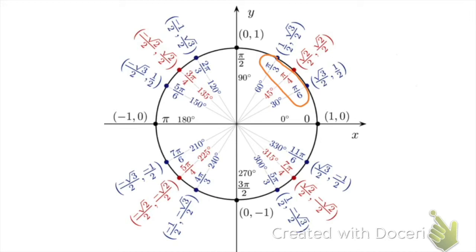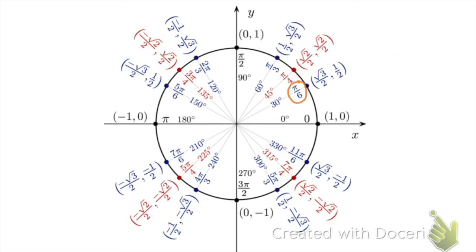Next, we have our radian measures. In quadrant 1, I have pi over 6, pi over 4, and pi over 3. Let's use these to help us find the other radians in our unit circle. First of all, we notice that all of our middle angles in each quadrant, here in red, are all over 4. I have 1 pi over 4, 3 pi over 4, 5 pi over 4, and 7 pi over 4.